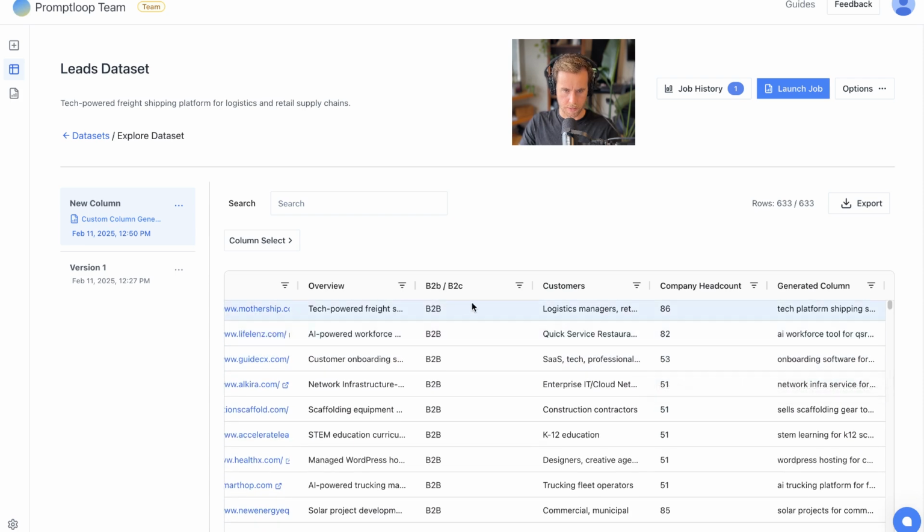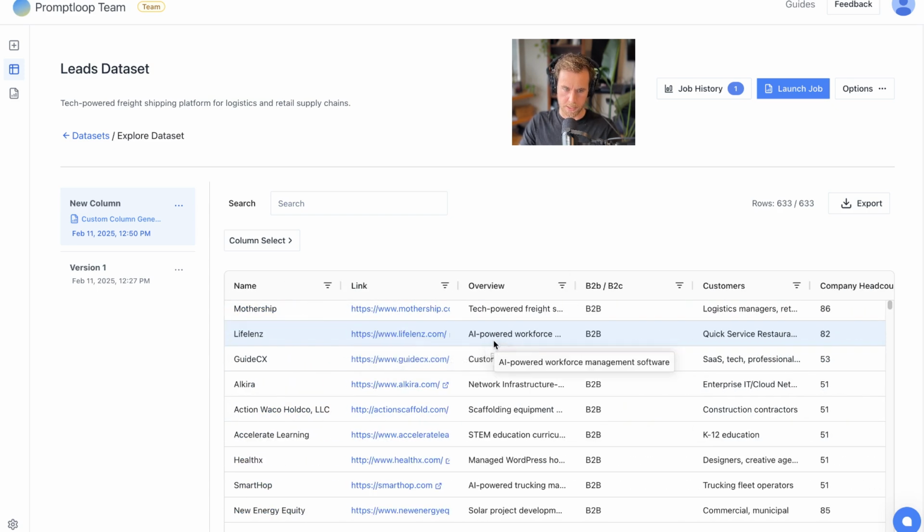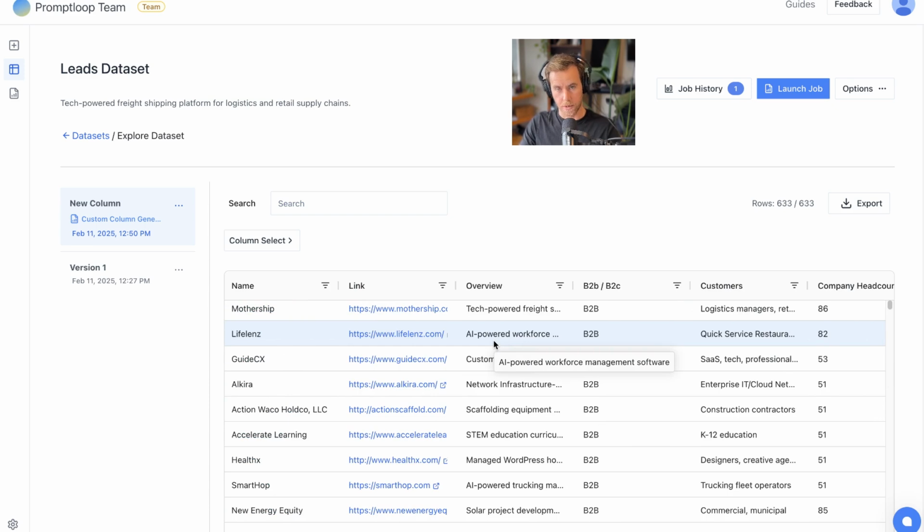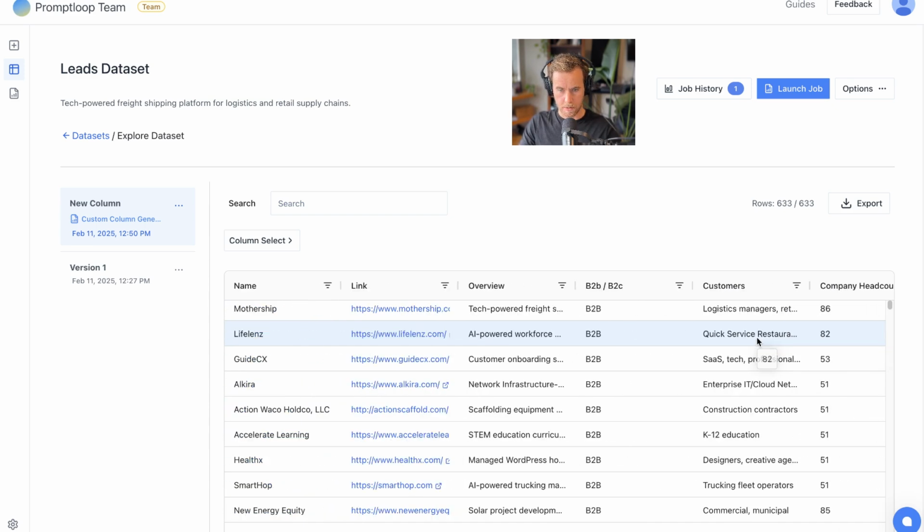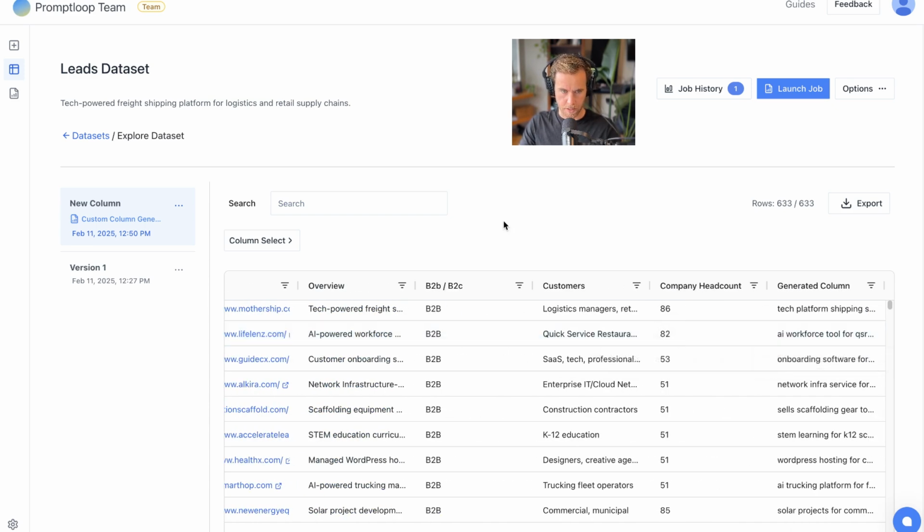And you can use any of these other rows as inputs to that new column. So it could be take the company headcount and round it to the nearest 100. It could be summarize customers into one word, really anything, even reasoning steps. Look at this overview and tell me whether or not they sell to doctors. So this is just a fast and easy way to go even bigger and quicker with working with data in PromptLoop. All the options that you have here on filtering are available in that new column, and you can get started right now with any Excel file you upload to PromptLoop.